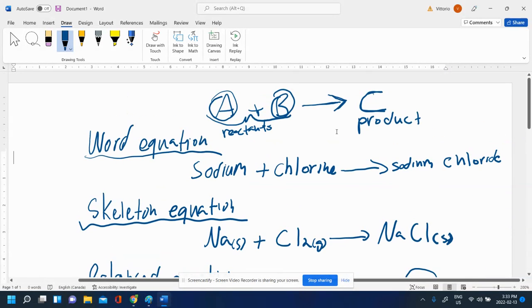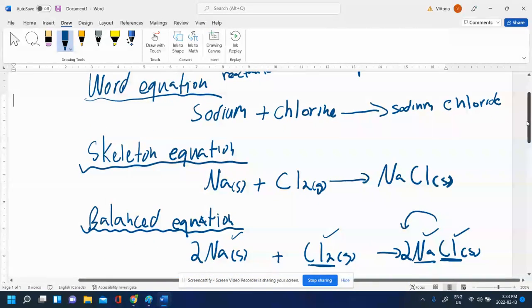So the word equation summarizes the reaction using words. However, remember that not everyone speaks the same language, so this is not universal and not everyone gets this. To prevent us from making mistakes like that, and so that we can all understand, we can use the skeleton equation. Instead of using words, we use symbols and formulas, as you see here. Everything is written in the same position. We have our plus and arrow still, it's just that we have our symbols and formulas instead. And we can also put states of matter like solid, gas, liquid, or if it's dissolved, aqueous.